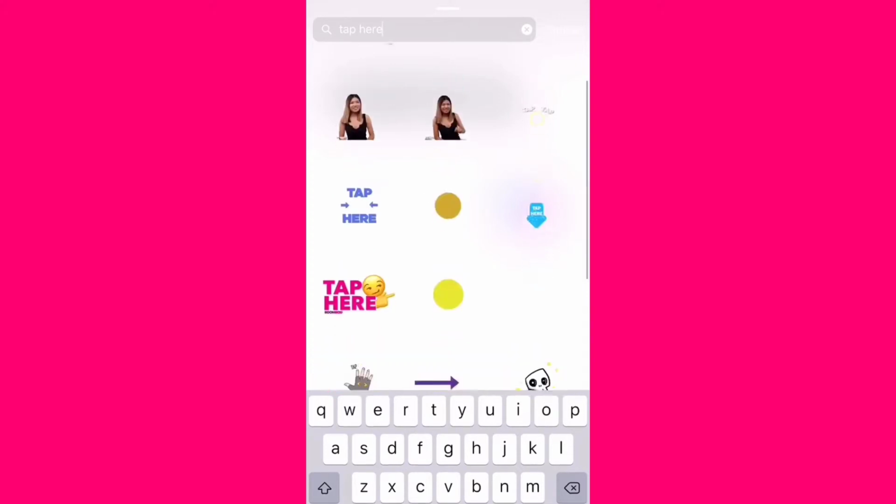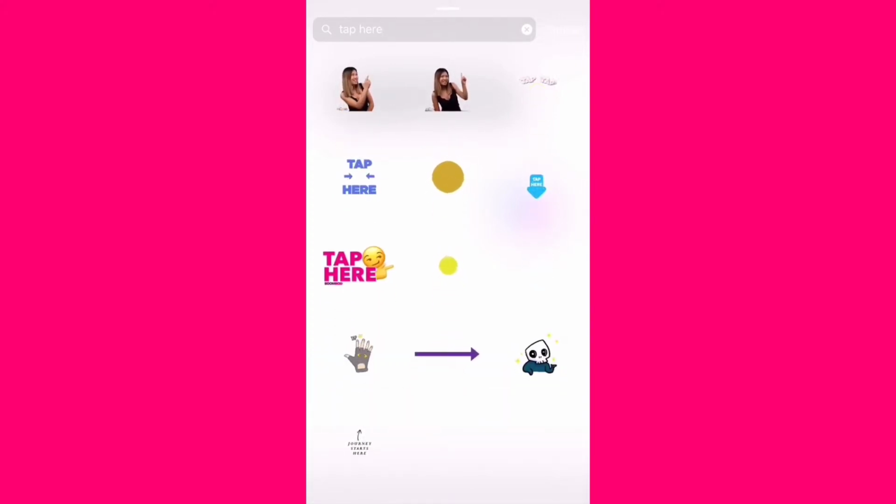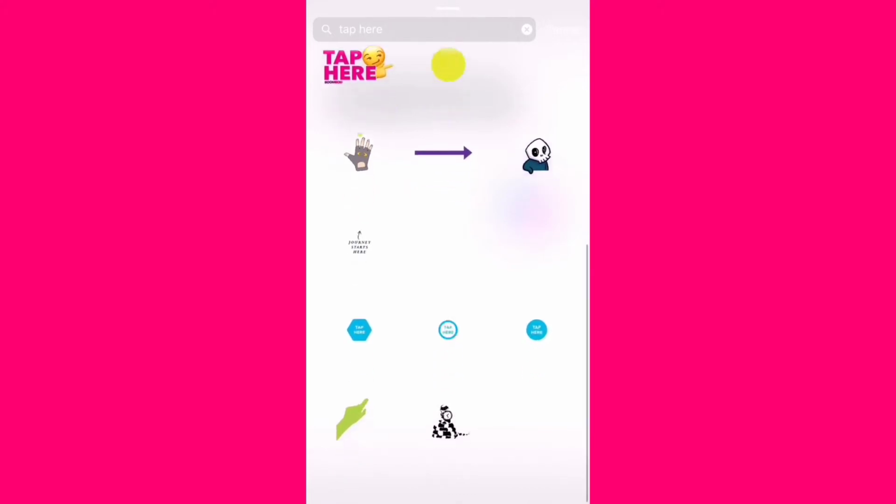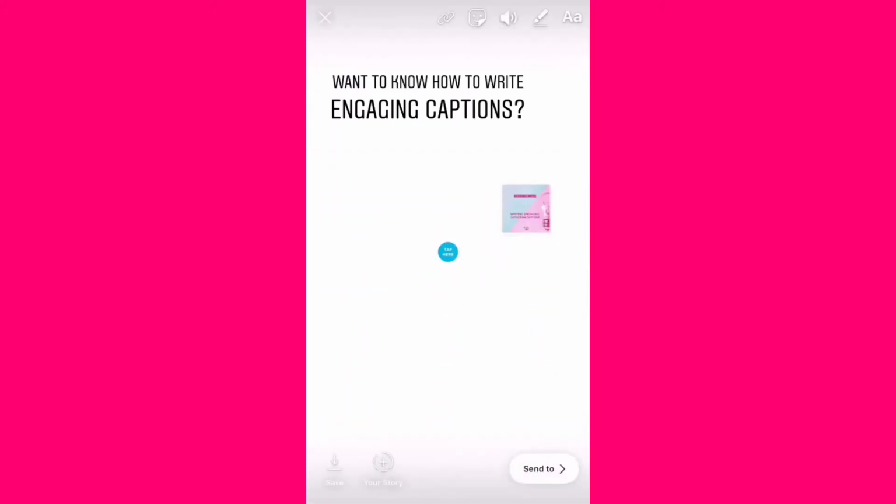Then if you go to the GIF feature and search for tap here, you're going to see a bunch of different GIFs for tapping, but I need one that's going to cover my shared post. There's two I usually use, but I like the blue one because of the white background. So it's right there. I'm going to click on it, and make it big enough to cover the post.